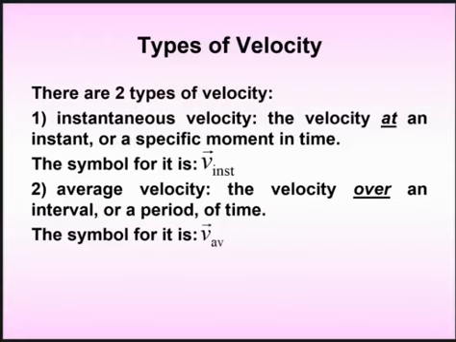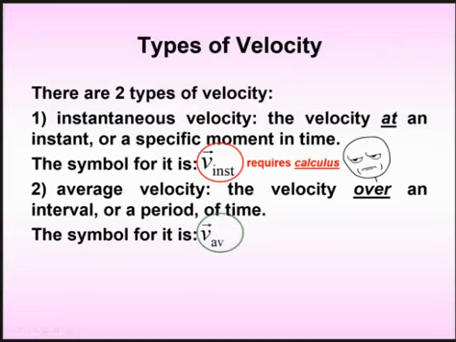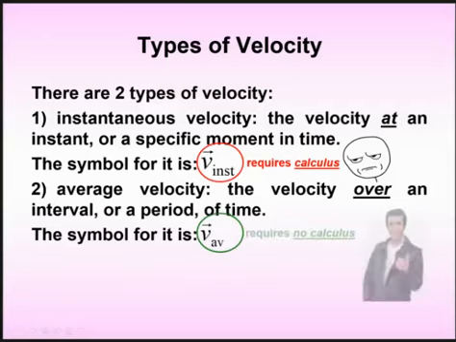We are only going to do average velocity for the entire course of grade 11 and 12. I cannot teach you instantaneous velocity. I cannot teach you the methods of analyzing it because it requires calculus. Which means if you do first year physics, you're going to be doing both, because you've already covered this one and you're coming in with calculus knowledge to analyze instantaneous velocity. It requires calculus. It's not required here. Okay? We're going to do just that.